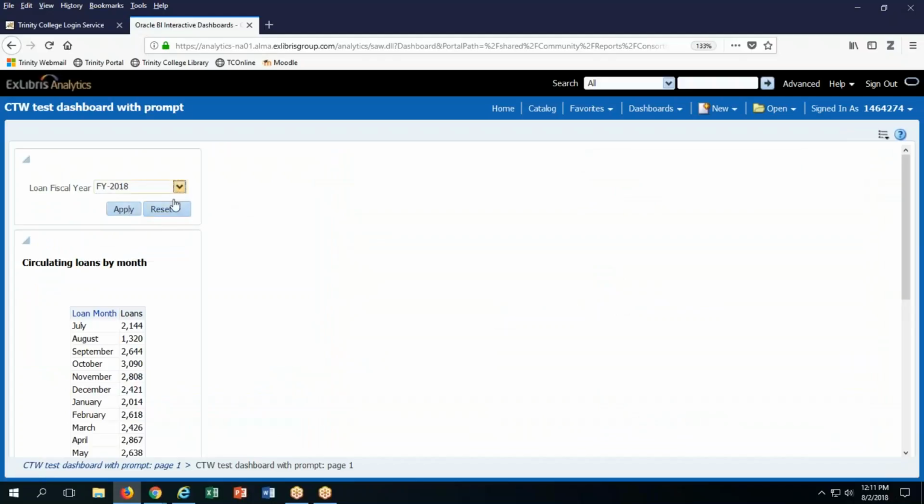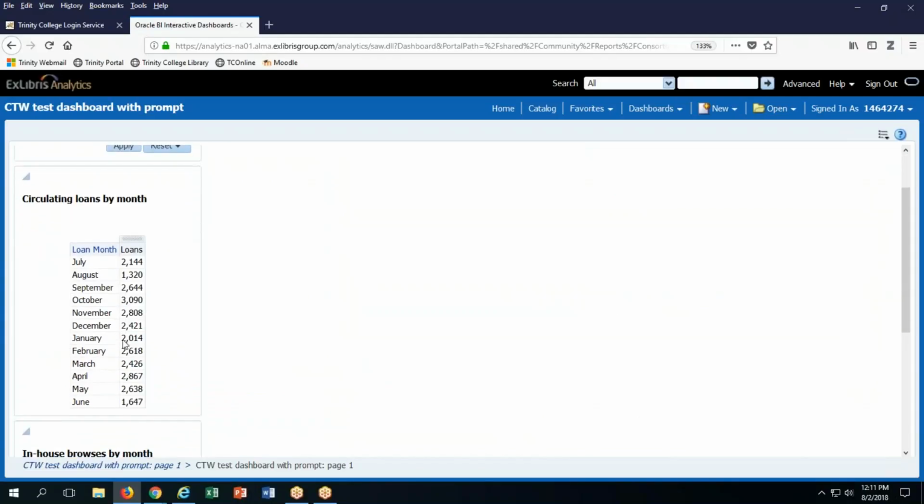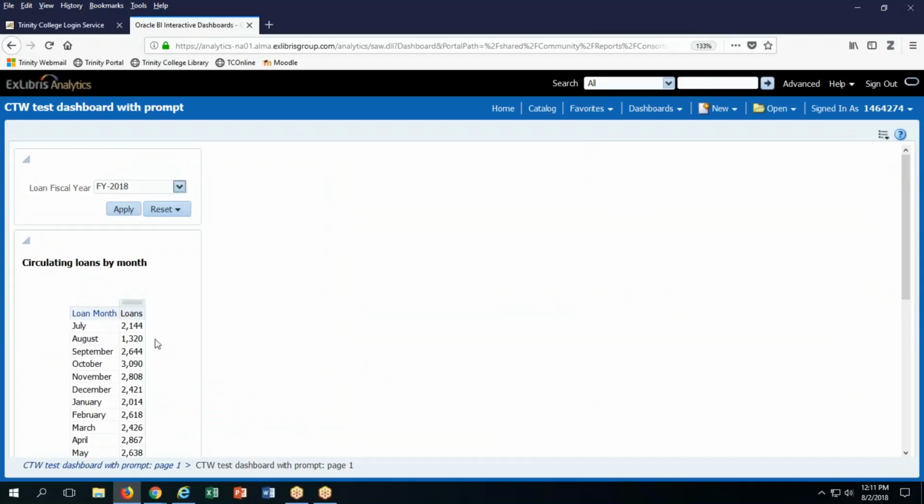Oh, so interestingly enough, I haven't applied this yet. When you first open it, it doesn't know that you're filtered. Did I set up a default filter? Depending on what you've set up as a default, if you set up nothing, it adds all of the loans for all 3 of those years.